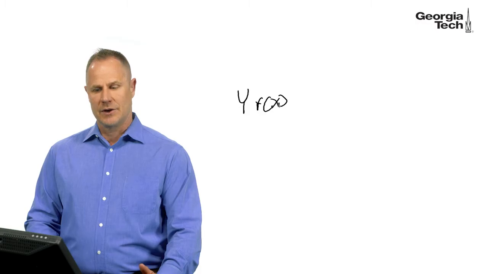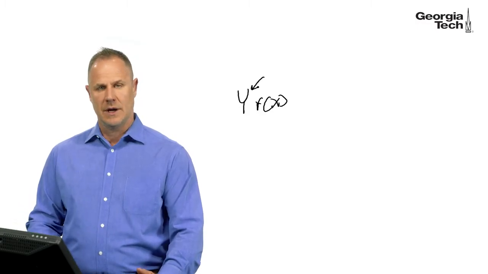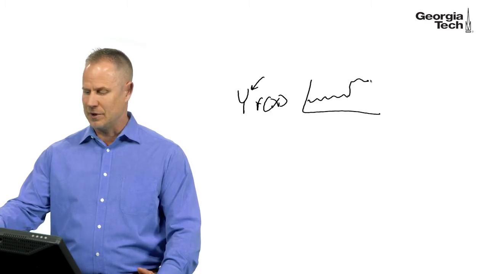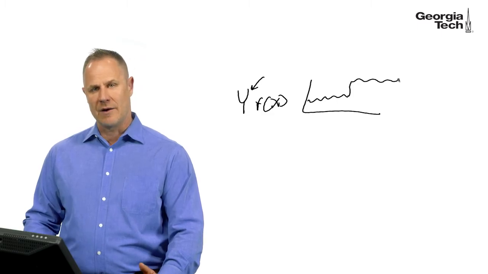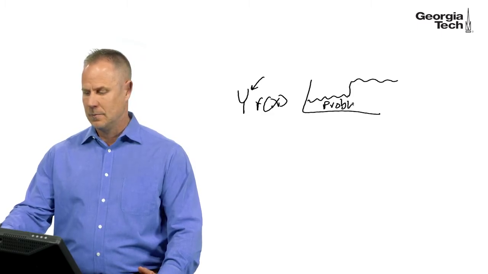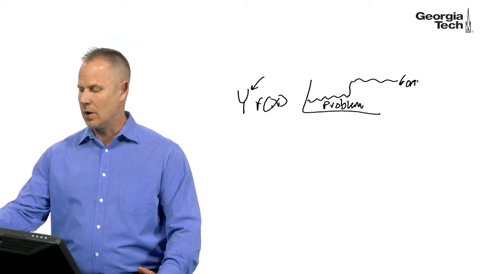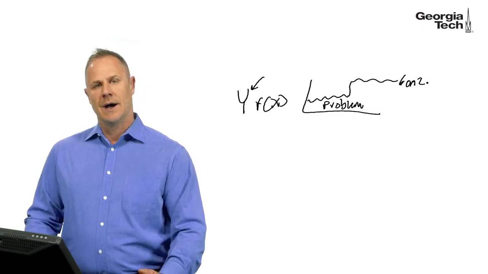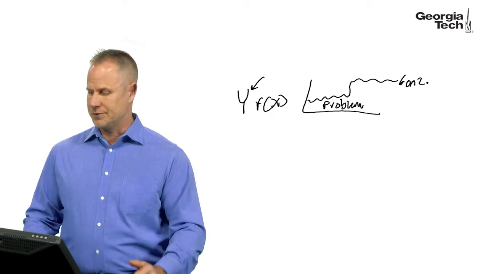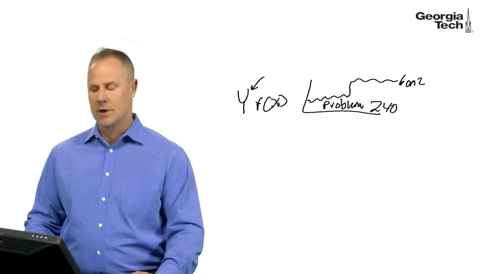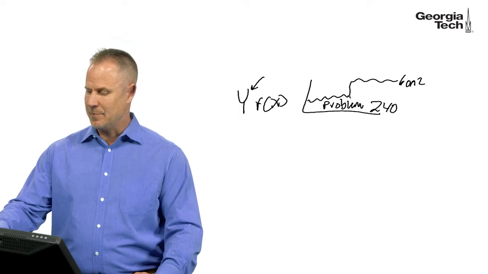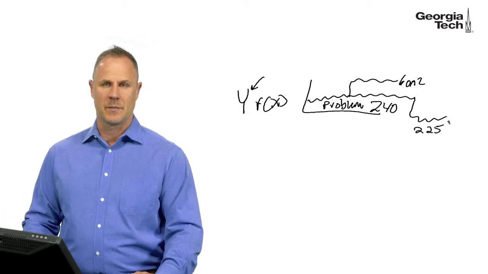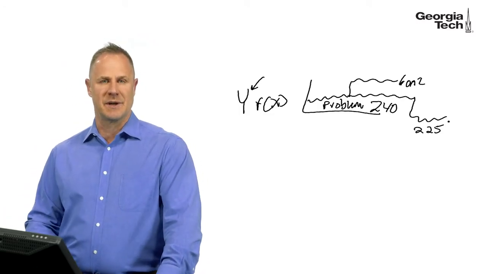To do Lean Six Sigma, you need to give me a Y metric, and then we need to establish what is its baseline today, and then we need to establish where you want it to be. So in our vernacular, we're going to call this our problem, and we're going to call this our goal. One of the common things you'll hear when someone's applying Lean Six Sigma is what is your problem and what is your goal. So my problem is I'm 240 pounds. My goal is actually the opposite of this. I want to drop to 225. Okay?